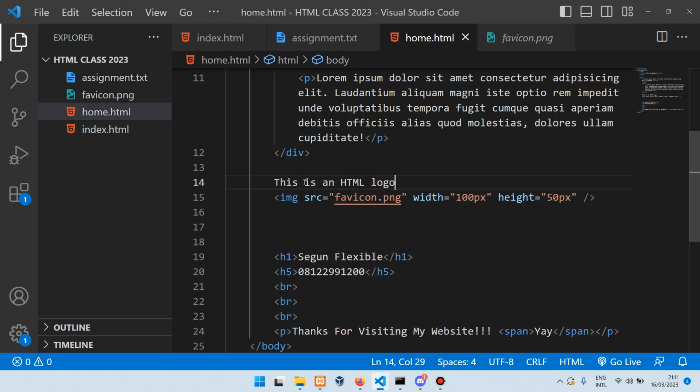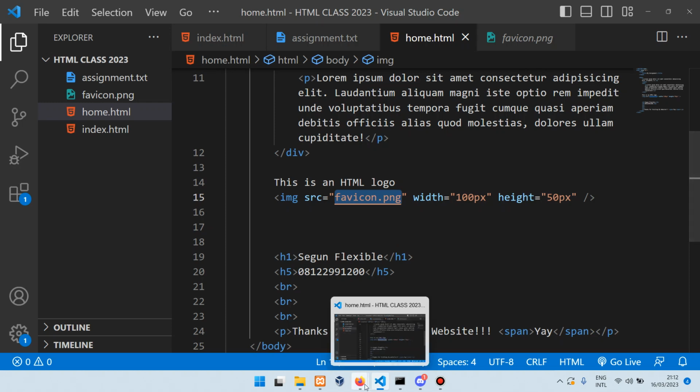Can we save it? Let's save it. We don't want "this is an HTML logo" to be displayed, but we just want the developer that will take up this code in the future to know that this is an HTML logo so that he can know what he's going to do here. Maybe he will change it. If he's going to change it, we find another beautiful HTML logo and replace it. So let us save it and view in our web browser what happened.